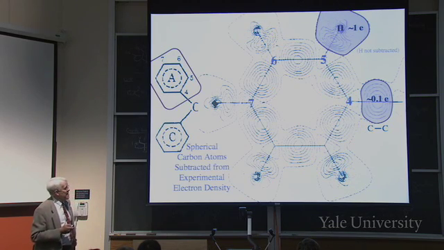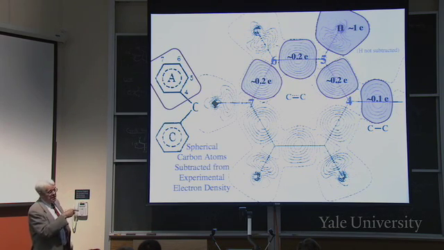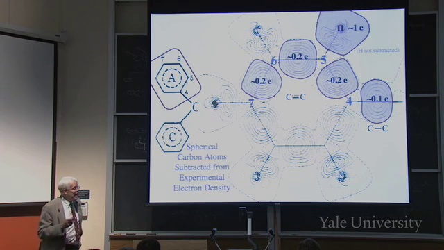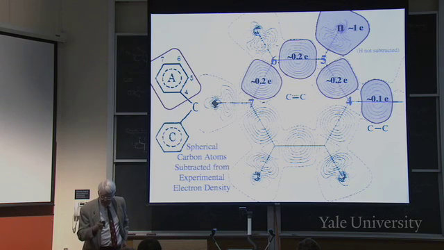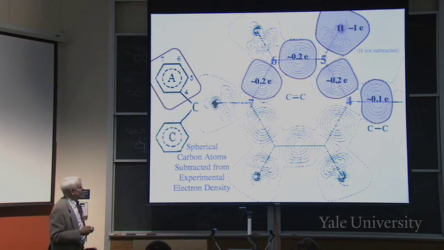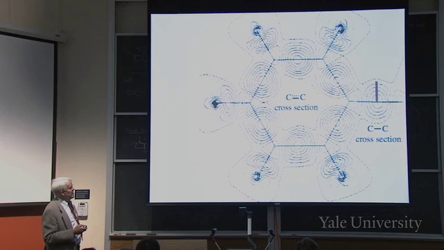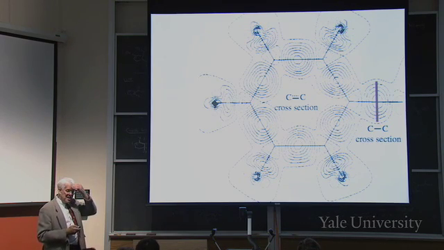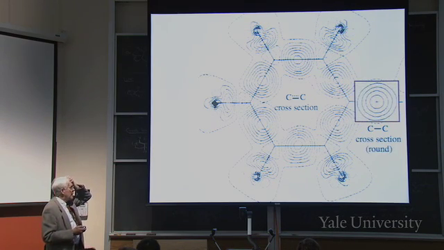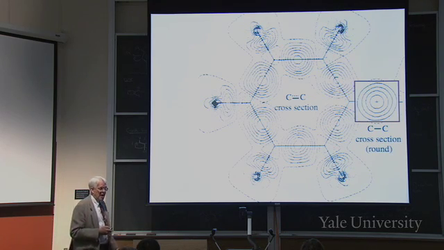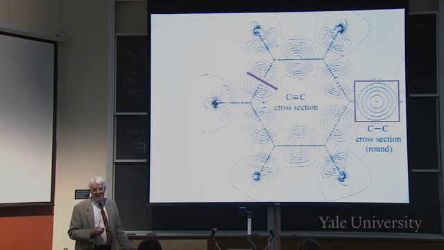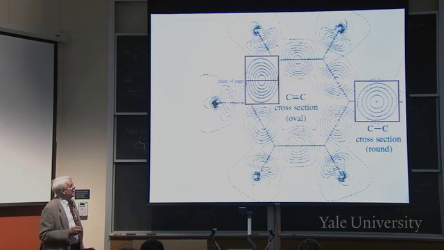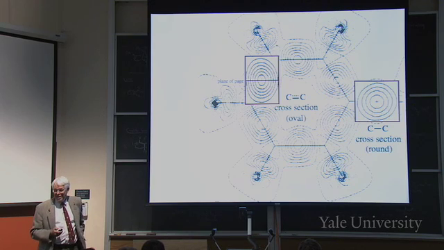Okay, now let's slice that. And within the carbon-carbon bonds of the ring, the aromatic ones, it's bigger. Why bigger? Because it's partially double bond in the resonance structures, right? Okay, so it's 0.2 electrons for those ones in the ring. Now let's slice it and turn it so we can see its cross-section. And it's round. No surprise there. But let's slice the ones in the ring and turn them. It's oval, not round. The bonds are not round. Why?